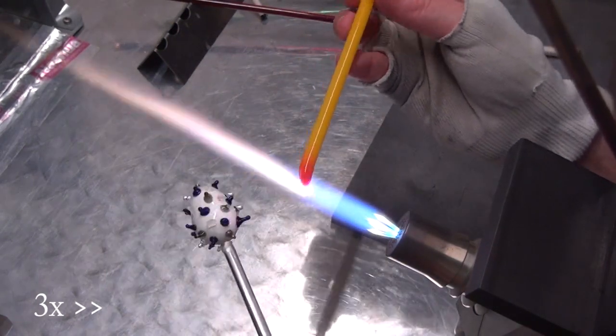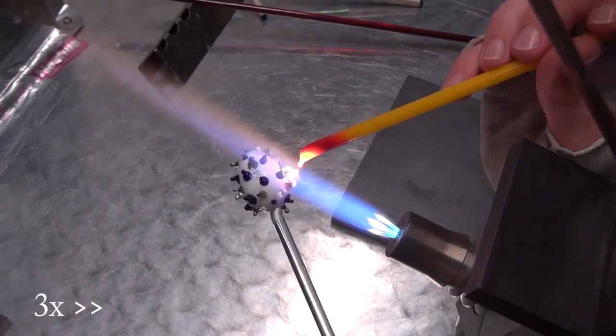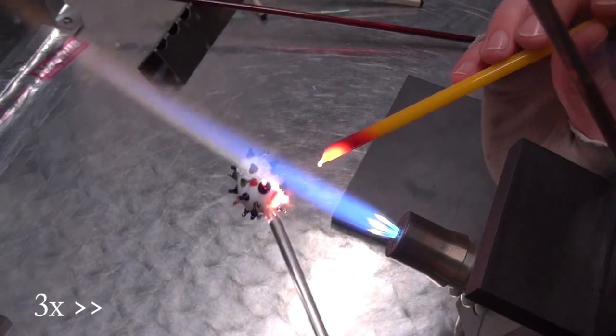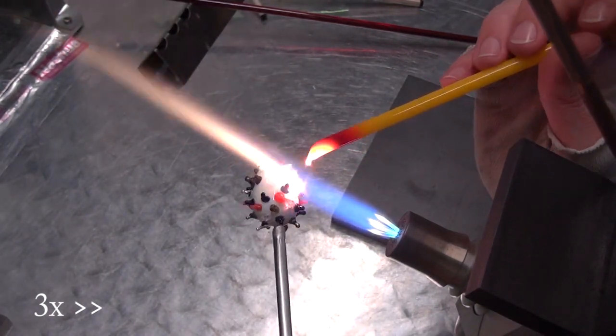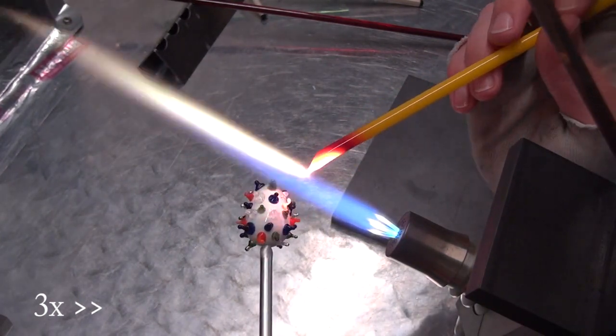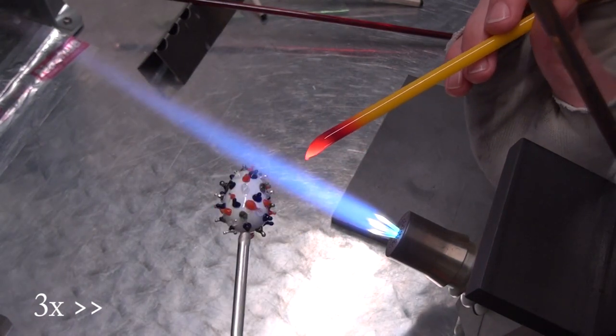And of course, you can do different patterns. You can do different colors. You can do straight patterns, organic patterns. You can make the dots really far apart so that they come out more circular. You can make them run into each other. You can make them touch each other so they sort of mix a little bit. There's a lot of things you can do here.